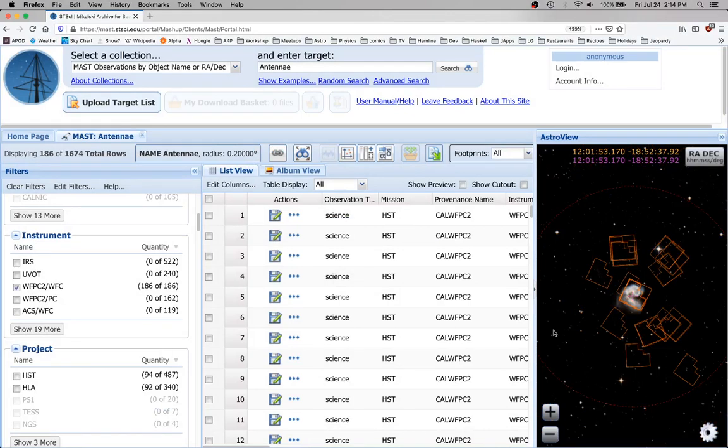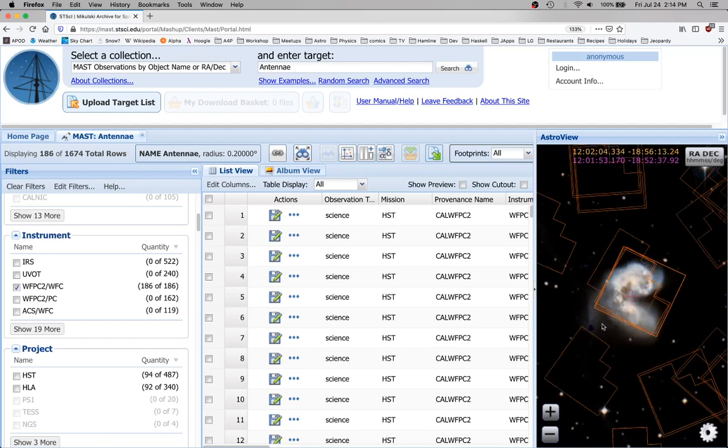And you can see now there's a lot less on this plot. I can even zoom in here, and some of them are not actually on the galaxy itself. They're probably trying to look at its surroundings and see if there's anything interesting there. There are a number of ways to explore this further, but since there are few enough here, I can just select one of these by moving my cursor to the edge of it.